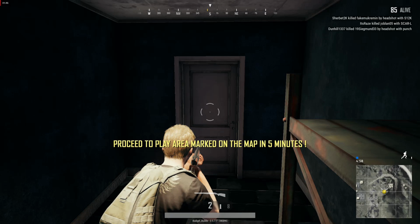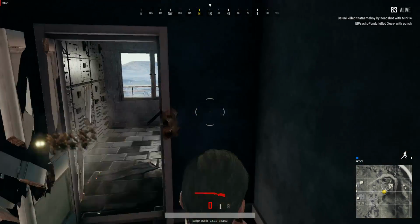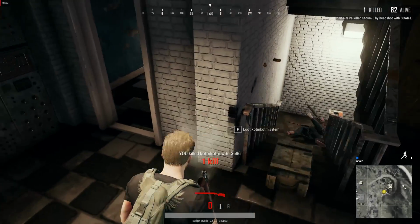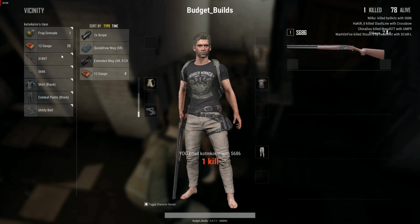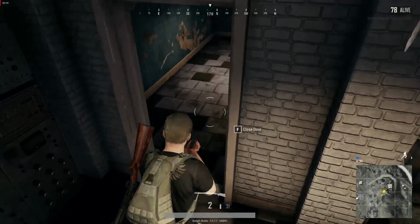A step up from this is the GTX 580, which performs between a GTX 950 and GTX 1050 if its power is being used right. It will use a lot more power, but seems to be one of the best budget cards that I've seen above this for a long time. It costs around £40 in the UK or $50 in the US, and if you compare it, this card is definitely something with its raw power and enticing DirectX 12 support. The drivers are constantly updated, although not optimizations, they are bug fixes, so do prove useful.